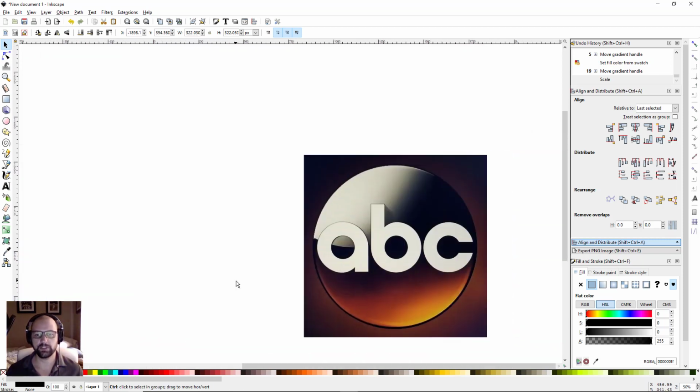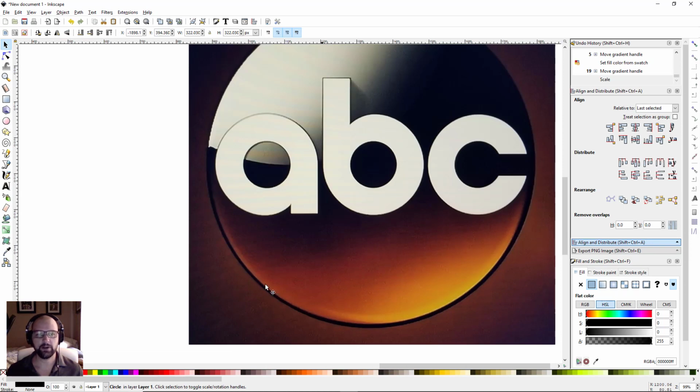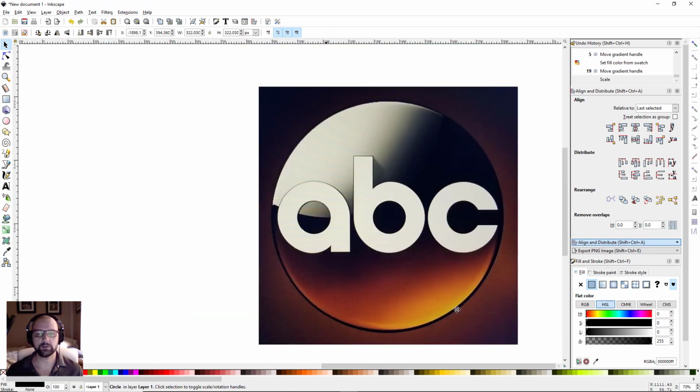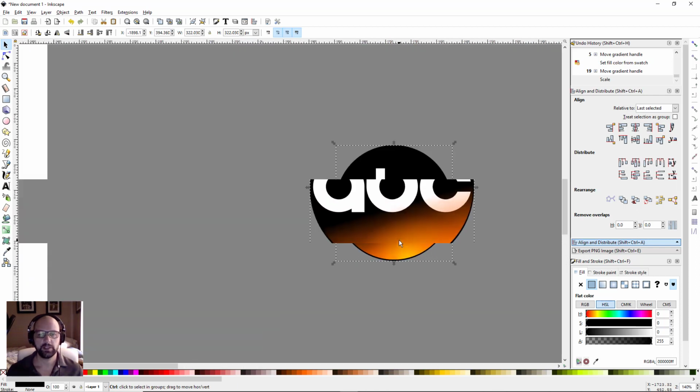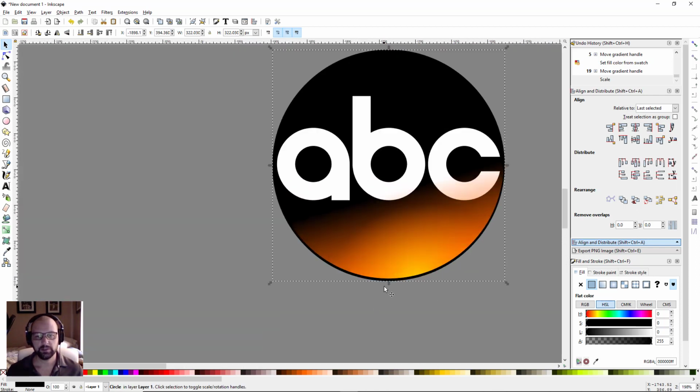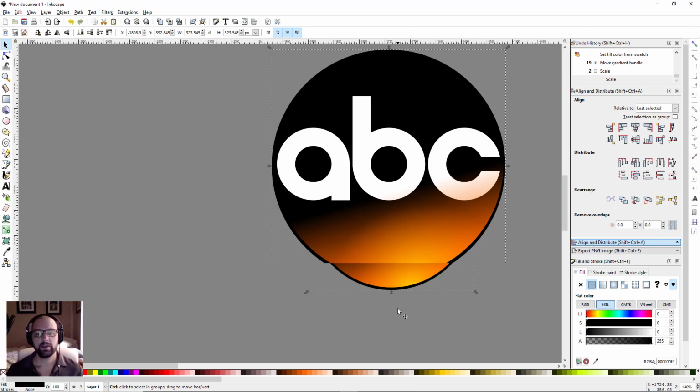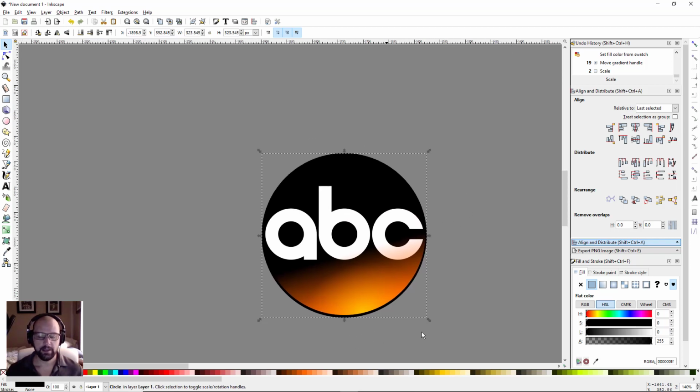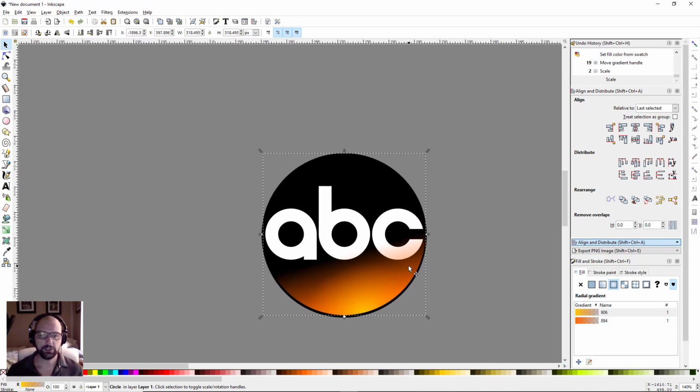So if you notice on the original logo, there's a black outline around the outside edge of the circle. And I can even go maybe a little bit thicker, not too much though. And then this other orange gradient, it kind of comes in a little bit. Like it doesn't follow that same shape. It comes in just a hair.